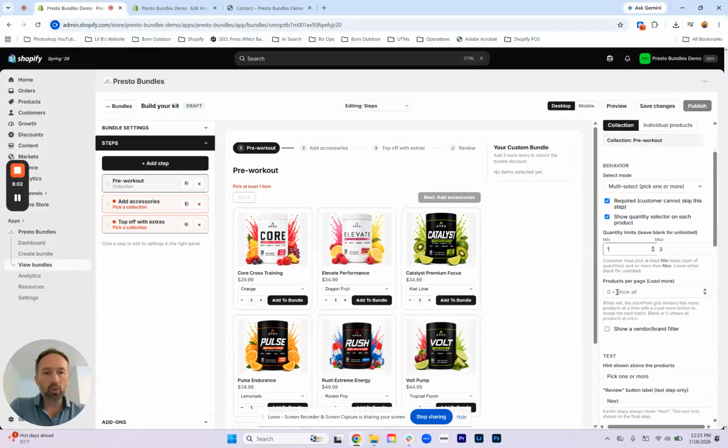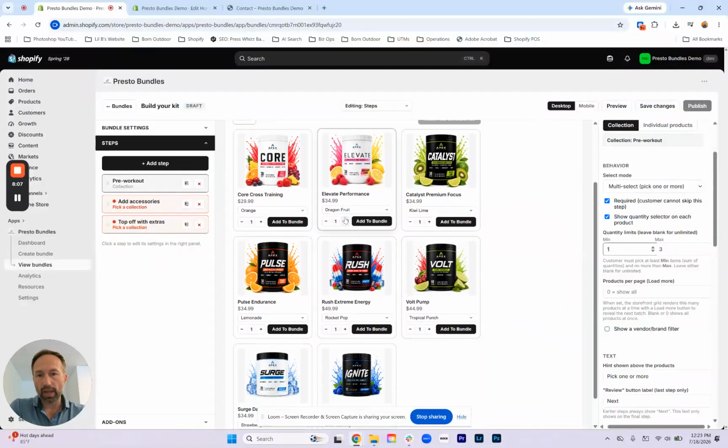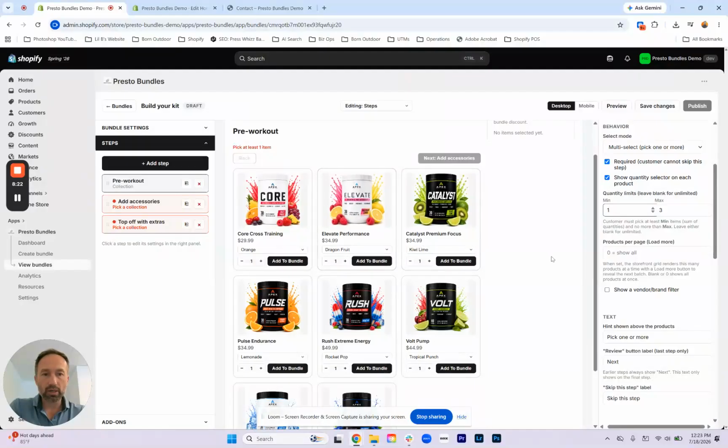Now this is also really cool because, again, as we have this set up here, you can see we have 8 different pre-workouts. And if you had 20 or 30 different pre-workouts in this step, you could see how an infinite scroll of a product grid would be a lot for the customer to kind of look through. So we do have an option here where you could actually set a page limit.